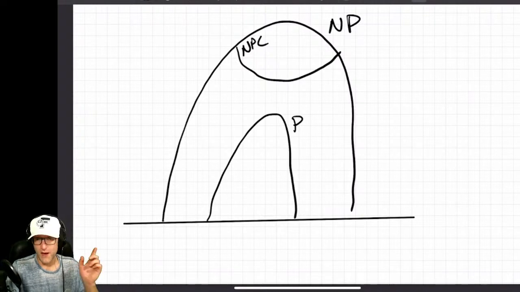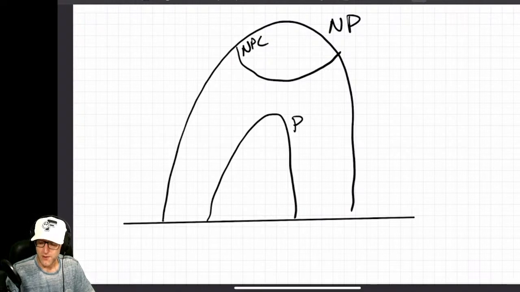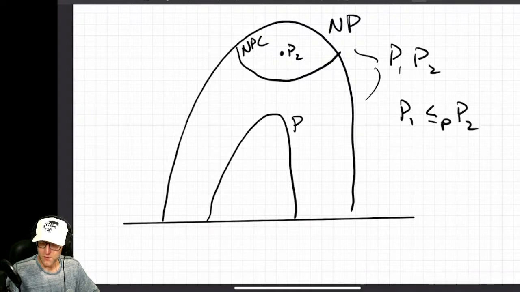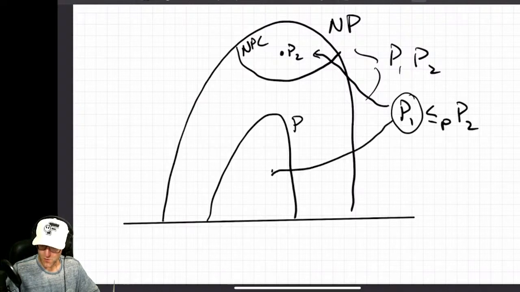So I'm not going to go back to the exam here, but instead I'll go ahead and visualize what the exam said. So P1 and P2 are problems, and they're in this world here. Okay, they're somewhere in here. All we know, though, is P2 is NP complete. It's in this section up here. Now, we do know that P1 reduces to P2 in polynomial time. Right? Can we conclude that P1 is NP complete? Well, first of all, it is in NP, but is it NP complete, or is it in P, or is it over here? Just given this reduction right here.